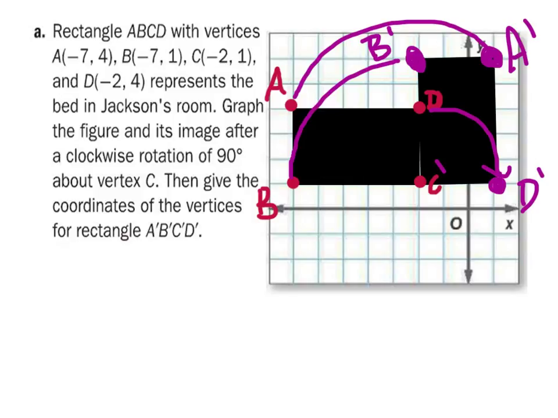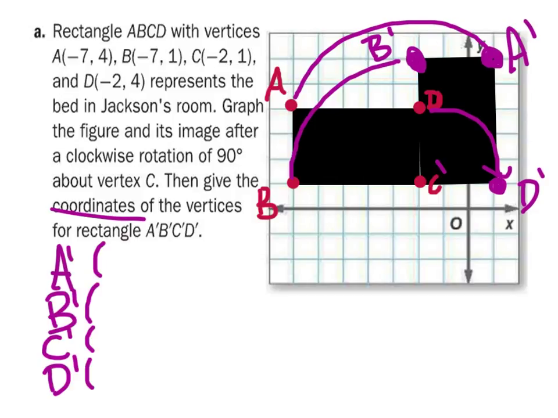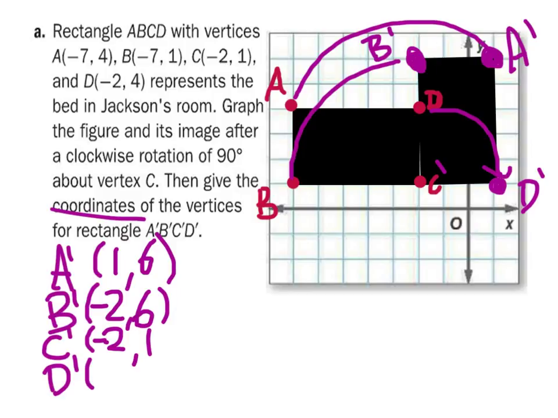C is there, and that leaves us with D right here, which comes around over here — so that's D prime. So C and C prime are the same point. Now we need to find the coordinates of these. Let's list them: A is at (1, 6). B will have the same height but it's at negative 2, so B is at (-2, 6). C is still at (-2, 1). And D looks like it's at (1, 1). So we've graphed the image and given the coordinates of the vertices.